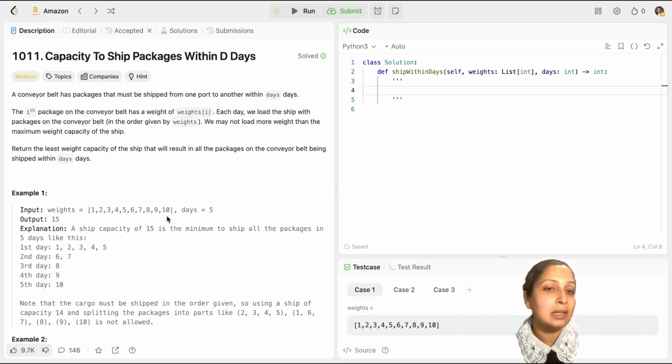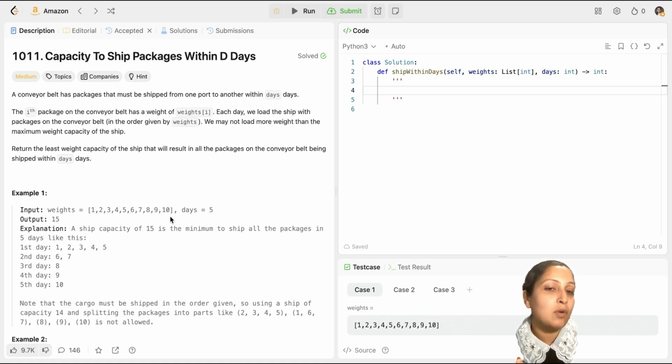To do better than that, you have to find out what your minimum is here, what is the minimum capacity that is needed. So if you see, you have a weight of 10 kgs as well. If a ship has capacity less than 10 kgs, in such a scenario none of the ships will be able to carry this weight, right? So the minimum capacity for a particular ship should be the maximum weight in the array, so that at least one ship can carry one weight. So let's assume that the minimum capacity is 10 kgs, because here the maximum weight is 10.